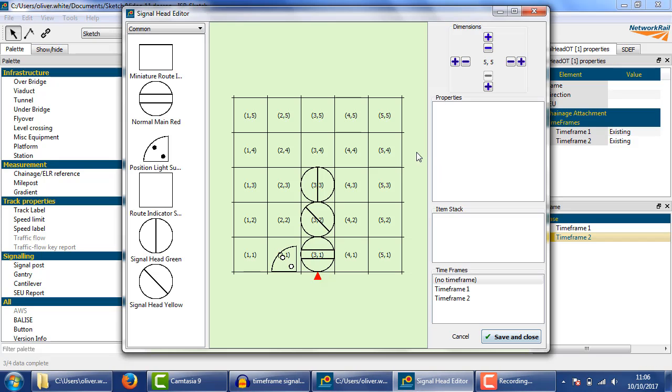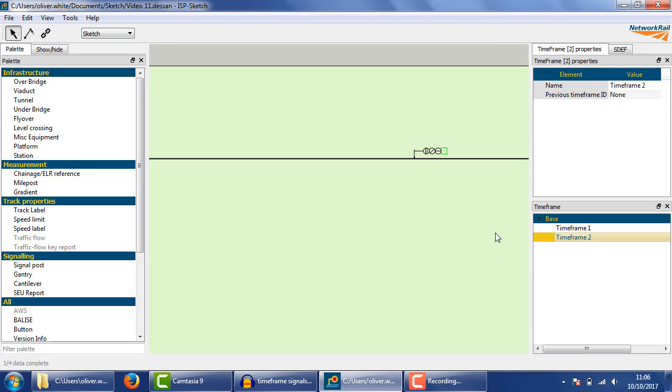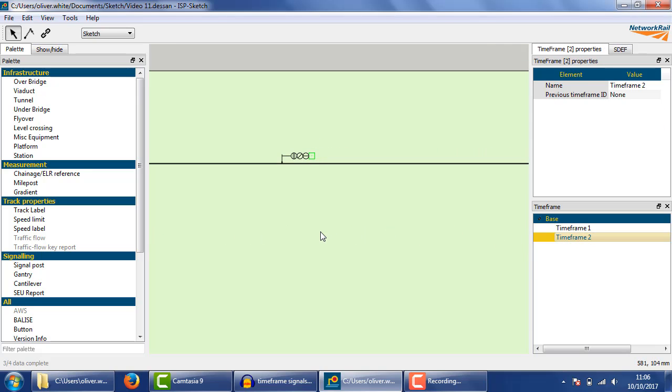Just like other objects, signal components have the drop-down selector for new, existing, recovered or non-existent. For example, here we have added a position light to an existing signal and marked it in red to show that it is new. Here we have marked the junction indicator as recovered, which displays it in green. Recovered components must exist in at least one timeframe, so if the colour change doesn't seem to take effect, check that there's at least one timeframe in which it is red or black.